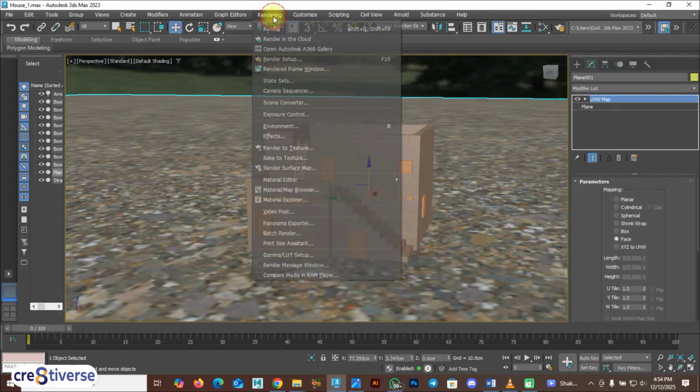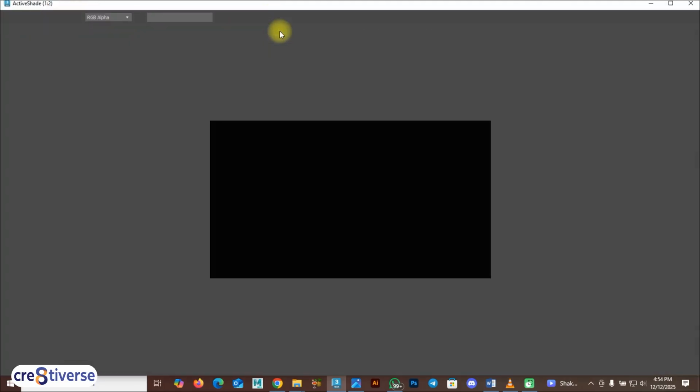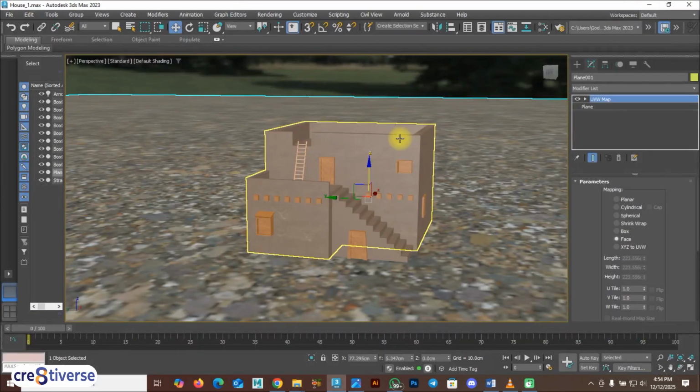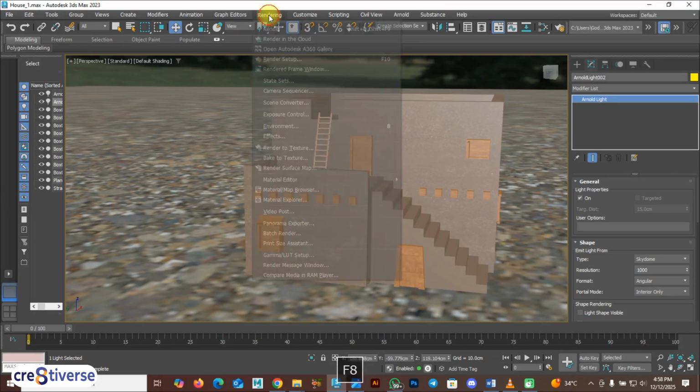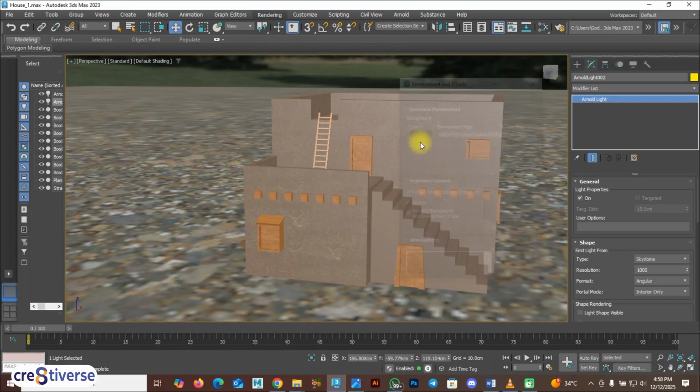Let's render. Maybe I've removed my light. I deleted my light without knowing. I'll click my 8 again. Okay, that is my environment here.